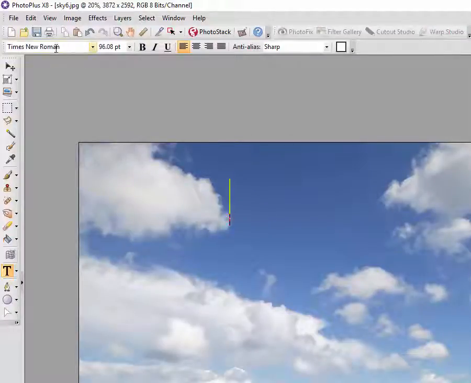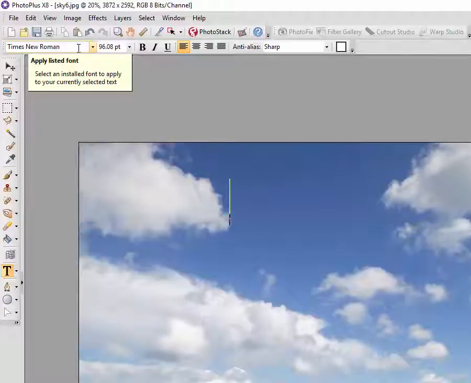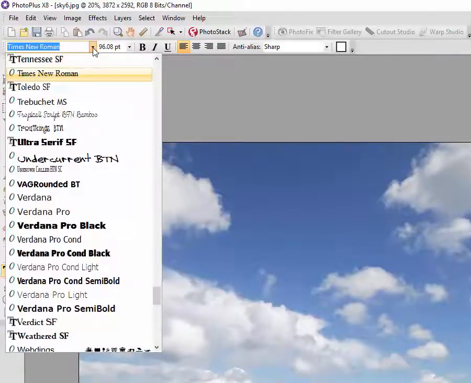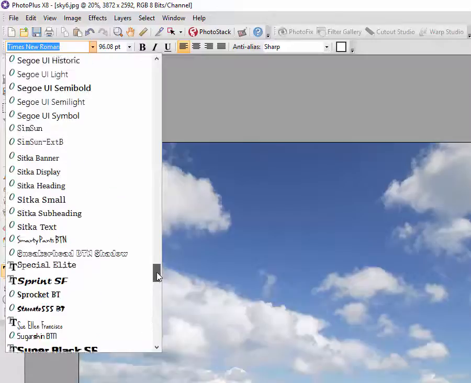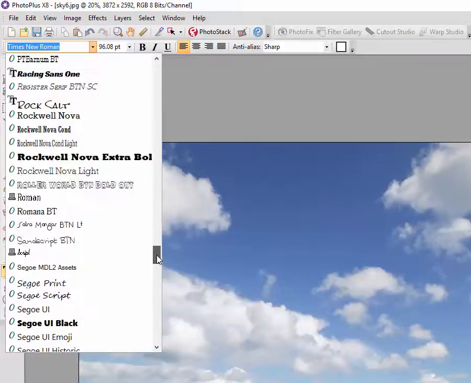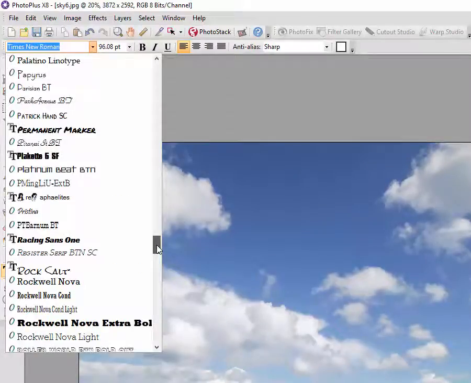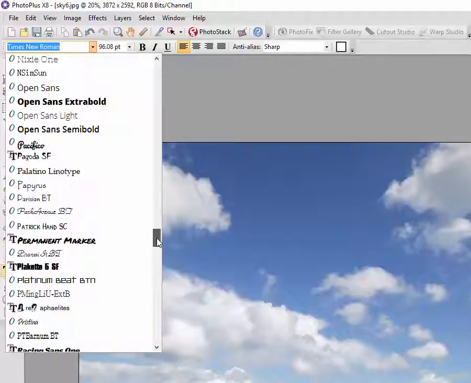The default font is always Times New Roman, and from this drop down menu you can pick any font you want, and as Eric suggested, possibly one that looks more like handwriting rather than a normal font might be a good choice.